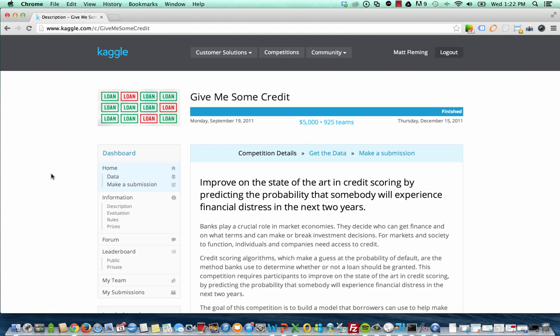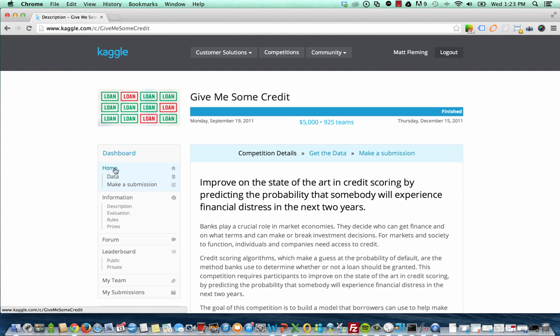So just to back up for a second, this data was provided to Kaggle about a year ago for a competition just to actually do this type of prediction or build this type of model. So we're going to be using that data in this real-world problem to demonstrate what you can actually do with Eureqa. Let's take a look at the data.